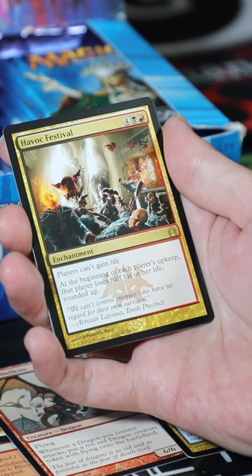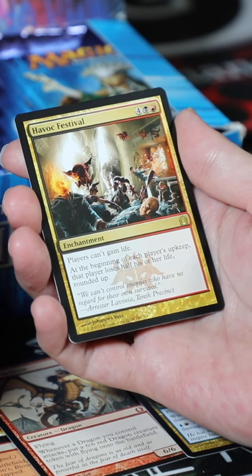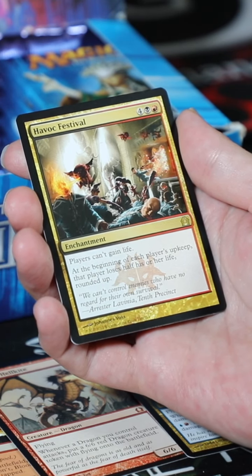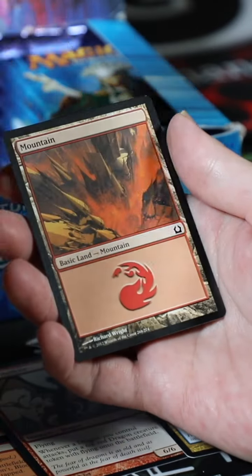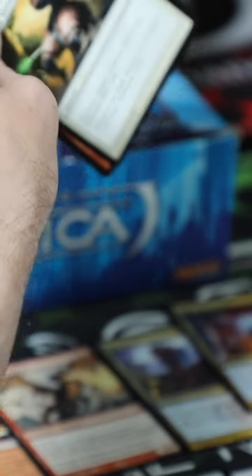And Havoc Festival. Players can't gain life. Costs 6. Beginning of each player's upkeep, that player loses half his or her life rounded up. That'll make the games go quicker. Well, you got to play Platinum Empyrean first, so your life total doesn't change. Aha! Or Worship, if I really want to go old school. Yeah. You need to add a color in there for that. Oh yeah, good point. That's a white card.